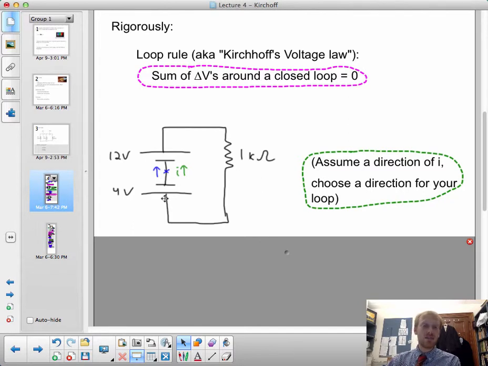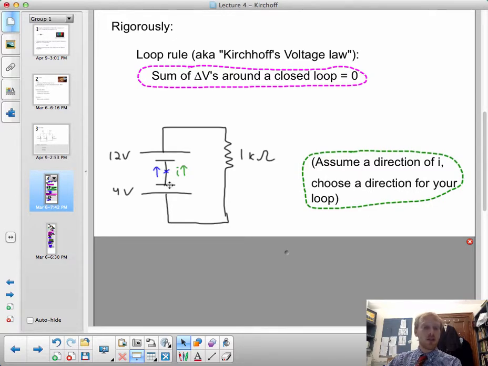If I assumed that current flowed in the counterclockwise direction, I would end up arriving at the same solution. I'd end up getting a negative value for this unknown current. The goal is to find the current around the circuit. And if I assumed that it went counterclockwise, I would get the correct value. It would just be negative. So an assumption of the way current flows in this loop is one arbitrary assumption I made.